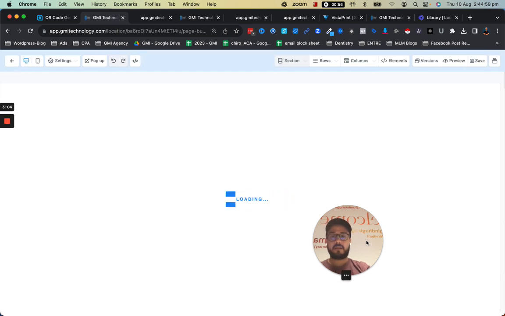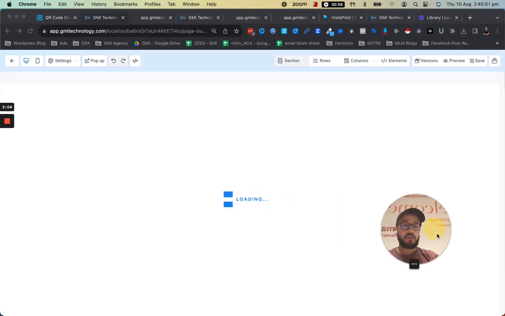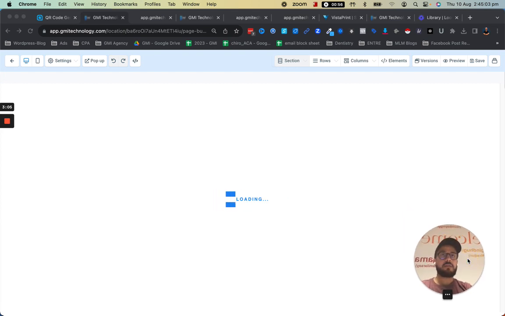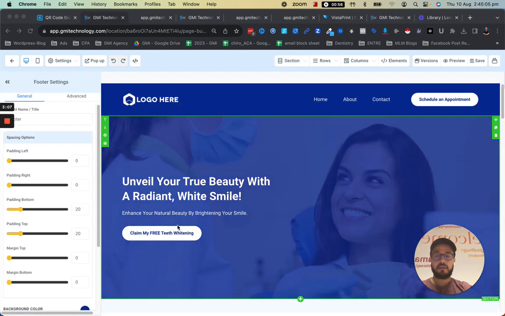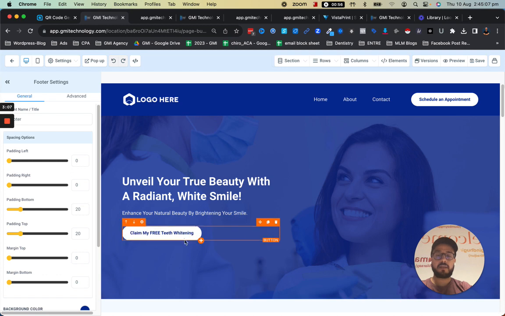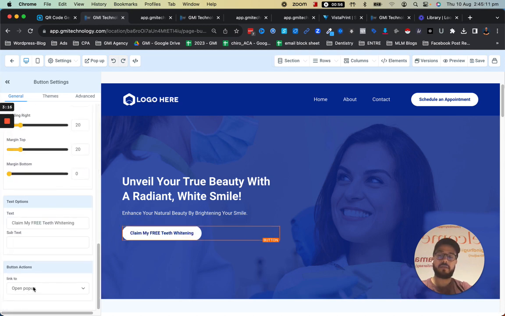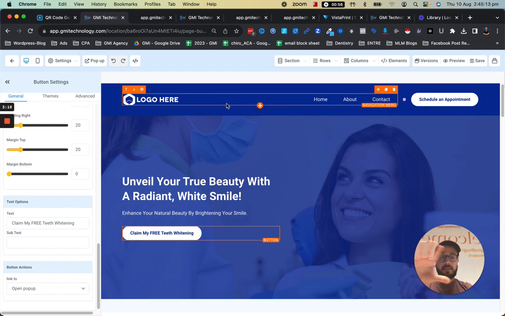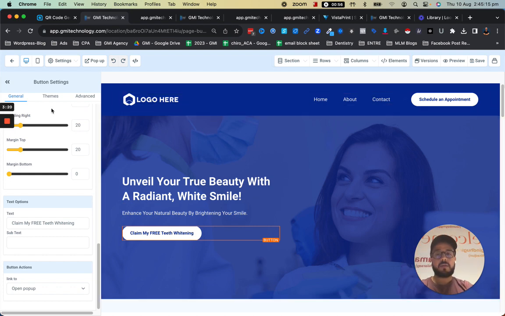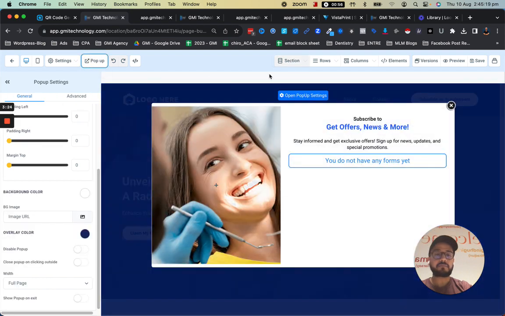I'm going to show you how this whole thing is actually built. We have a button in here, and if I click on that button and look at the button action, it says open a pop-up. That thing you saw earlier in the video was a pop-up, and the pop-up is at the top left. If I click on that, this is where we designed the pop-up to show up.